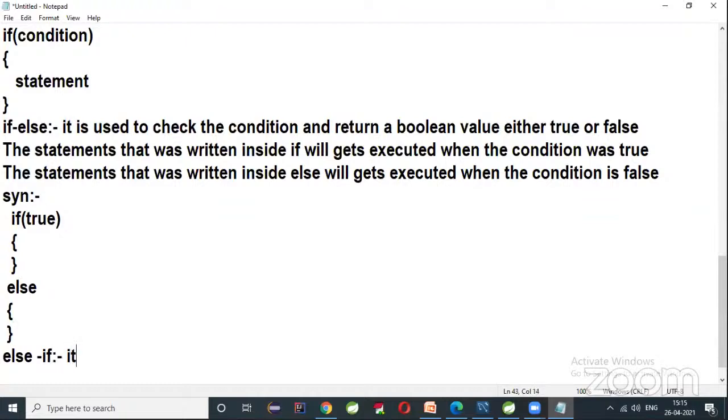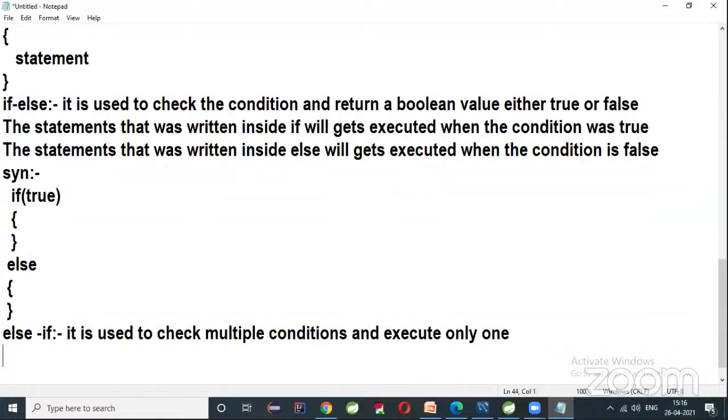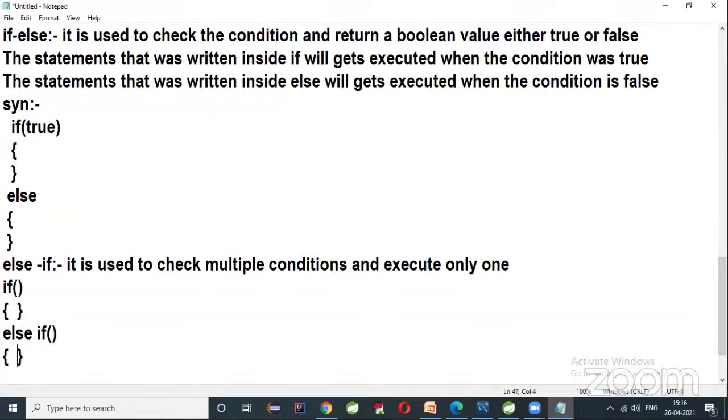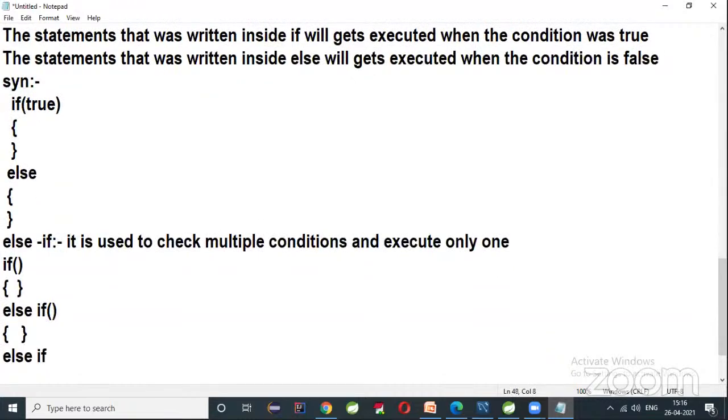Next one, else if. Else if means it is used to check multiple conditions and execute only one. The syntax for else if is: if condition statements, else if condition statements, else if condition statements.